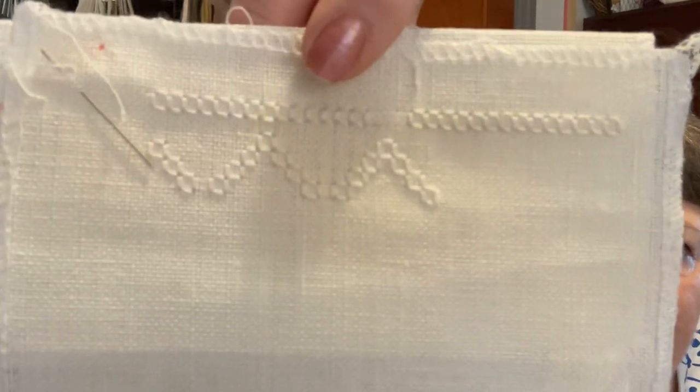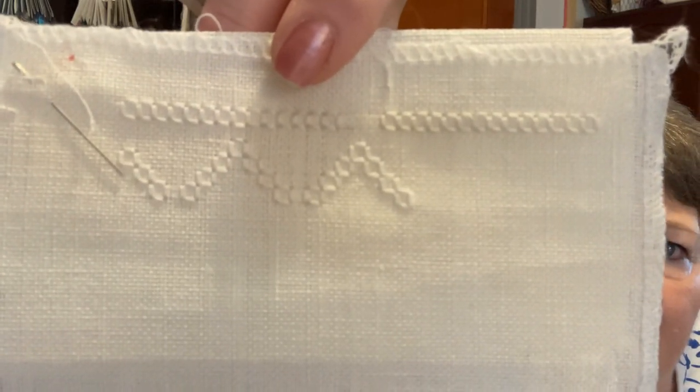It came with everything — fabric, threads — and I started on the pulled thread at the top; the very beginning border is the nun stitch, four-sided. I do not think I'm likely to get back to this — it's been in my bin maybe seven or eight years. I have other needle stitching kits that are probably going to get more attention. I'm going to give this one a four.